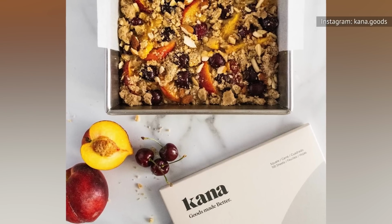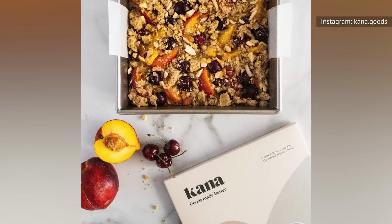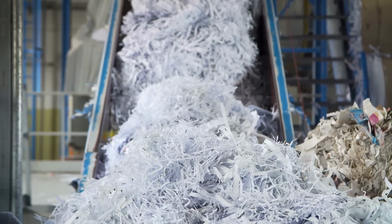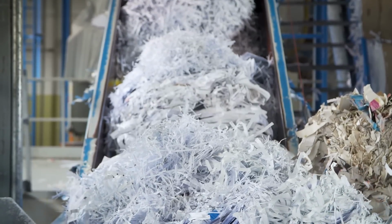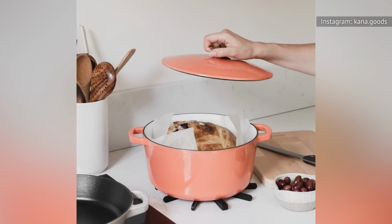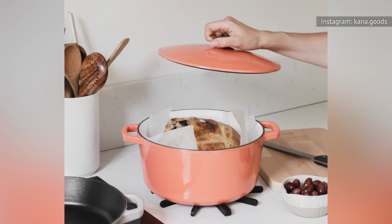Likewise, the brand Kana sells several parchment paper options that you can add to your garden's compost bin once you're done using it. It makes its parchment from 50% recycled materials. In addition to the specifically marketed compostable paper, Help Me Compost explains, along with some useful tips, you can also usually compost parchment paper as long as it is unbleached, unwaxed brown paper and fairly clean.